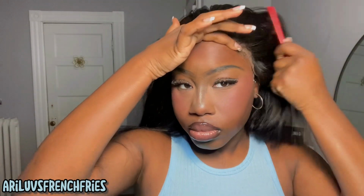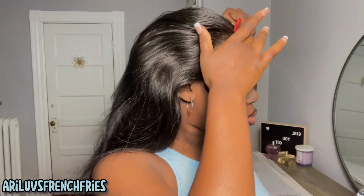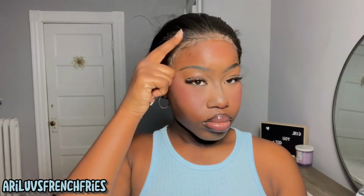Afterwards, I'm just going to go in with the comb and brush it all back to make sure that the lace is fully stuck on my head. Next, I'm going to go in with some spritz, and I'm going to spray it on my finger to help with product distribution, and I'm just going to apply it all around the lace. And then making sure to put my wig band on afterwards.